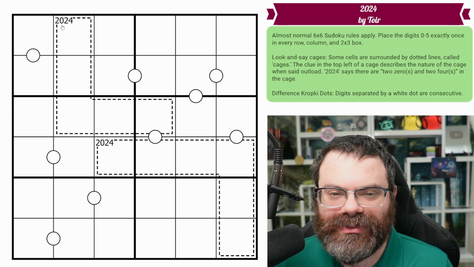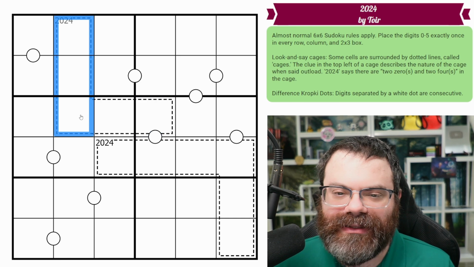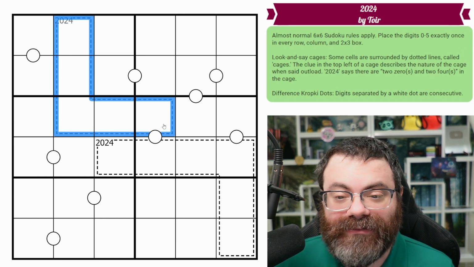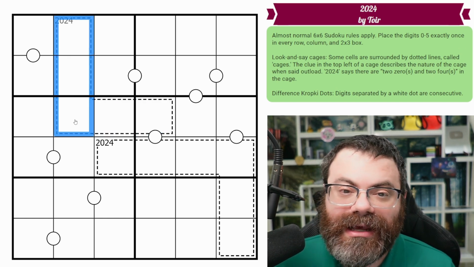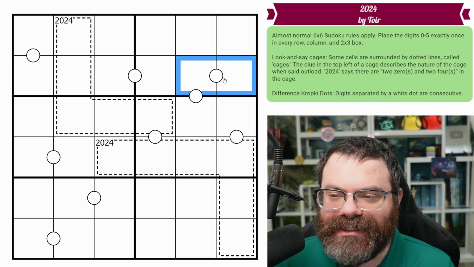2 zeros and 2 fours. So this cage will have 2 zeros in it and 2 fours in it, and then anything else that you'd like, as long as it fulfills those requirements. It can't have 3 zeros in it, and it can't have 3 fours in it, or 1 zero or 1 four, unless you then go on to put another one, because this is an exact representation of how many are in that cage.